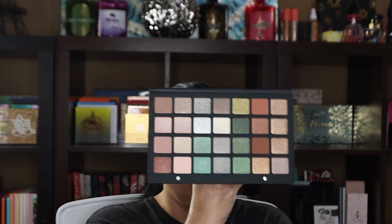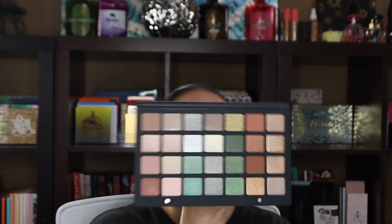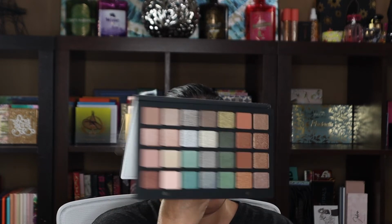This one is the green brown palette. So this one is stunning. I have not all the browns and greens I could ever need, but there sure are a lot in here, and I really do like this. And these pans are magnetic, so I could always move this around and shift them in different palettes if I wanted to, but I'm kind of a purist and like to leave everything where it comes. So definitely hanging on to this one.